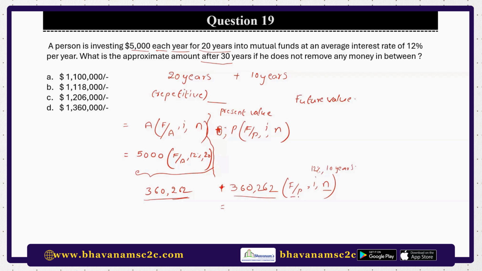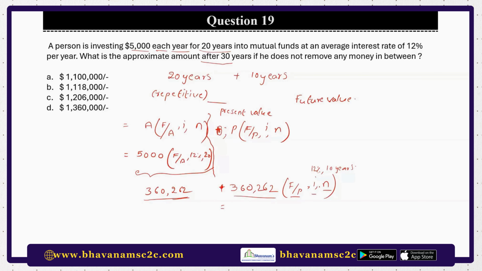Remember, we have to find F by P with an I value of 12 percent and 10 years. Right now, as a part of the practice session, I am providing you the tables at your comfort zone so that you need not search for it, but make yourself completely familiar with the handbook so that it will be easier for you during the exam. Don't stumble at the exam if you practice well now.